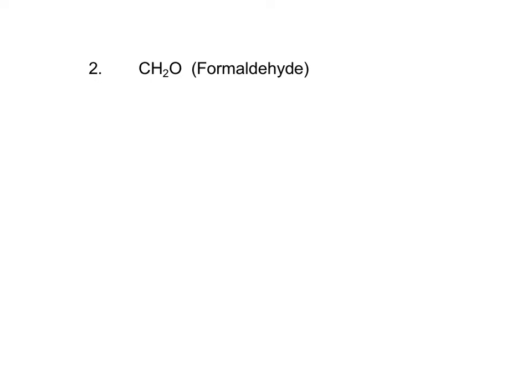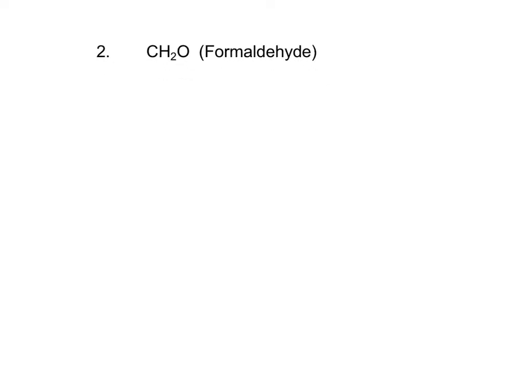So formaldehyde is the second example here, and first we want to start with the Lewis structure. And that's going to be oxygen, carbon, hydrogen, hydrogen. And if you go through the Lewis structure, you're going to come up with a double bond and two lone pairs. Okay, so that's Lewis. You've determined from this step that you've got single bonds and double bonds and lone pairs.